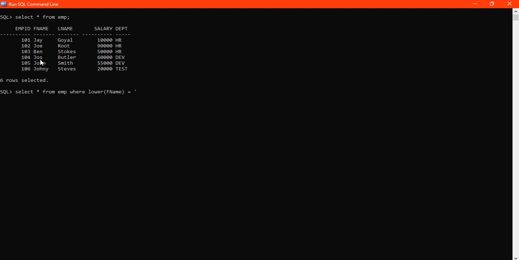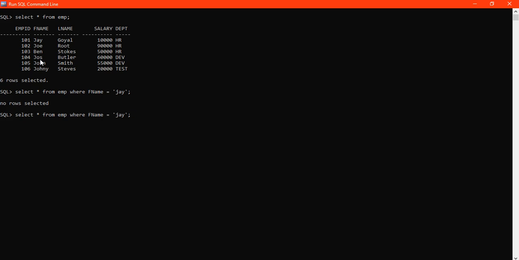What I'm saying is, if you write this, show me all the records where the first name equals to JYJ, it is saying that no rows selected. Why? Because J is present with first letter as capital, but in thousands of records I don't remember whether the first letter was capital or an in-between letter was capital. I just know the content, that the name is J. I don't remember the case, uppercase or lowercase.